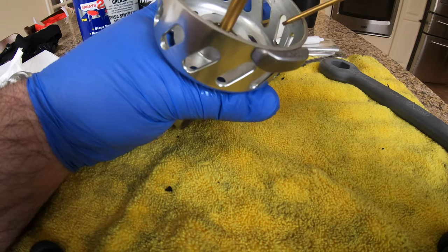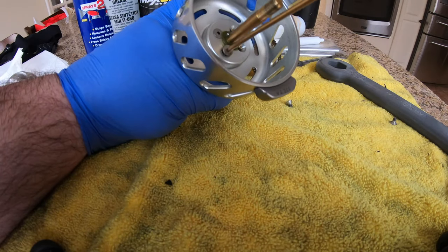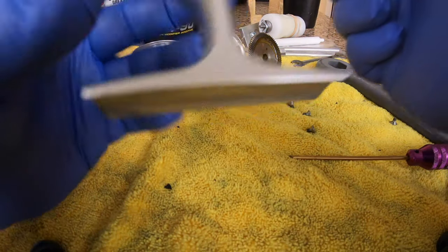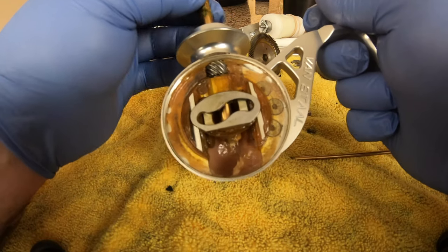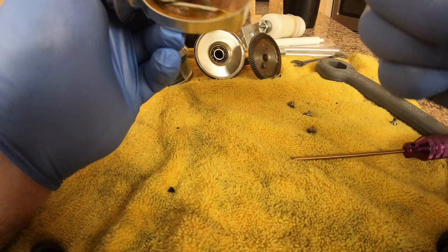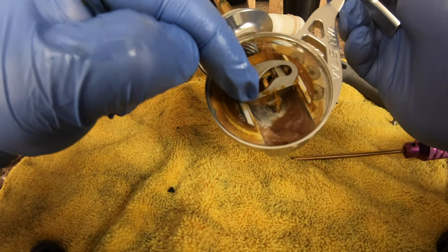Now you got your cover off, your gear off and everything. You're gonna take the fire off - there are four of those. In here, right there - you can't see because it's loaded up with grease - that's where your little bolt is for your traverse guard. Get all this crap out of the way. You see the bolt now right there - that's what you're looking to take off.